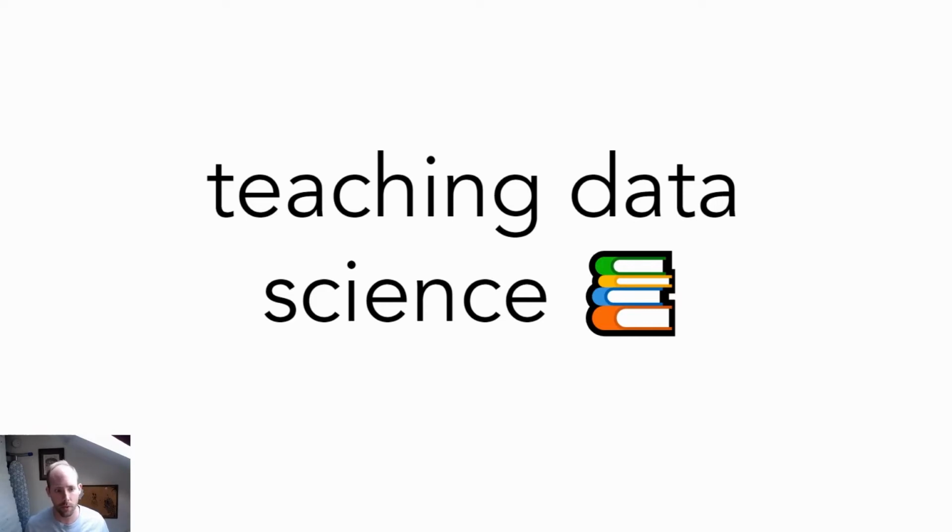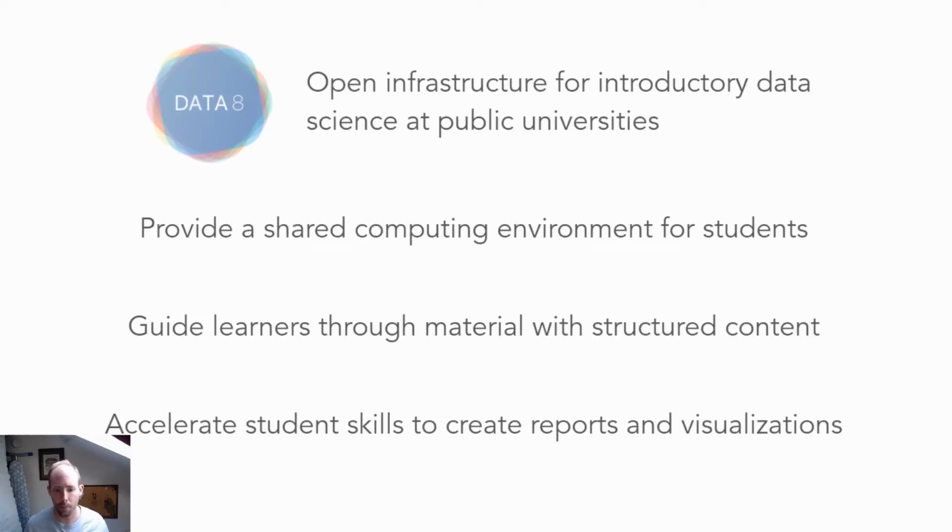And a lot of this comes from our recent experiences at UC Berkeley through deploying infrastructure for a course called Data 8. So the goal of Data 8 is to provide a shared computing environment for all of the students as well as the teachers and instructional staff. This allows us to structure the content of the course in a way that makes assumptions about the infrastructure students have available to them. And that allows us to accelerate the students through the course, especially the ones that are less familiar with computation and data analytics and computer science.